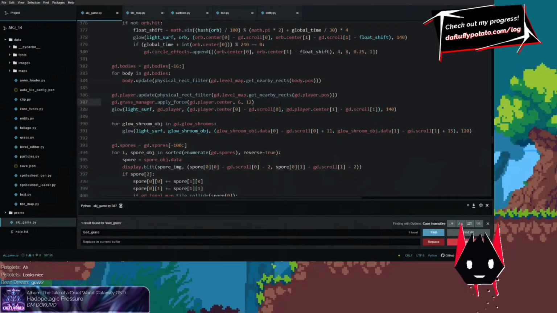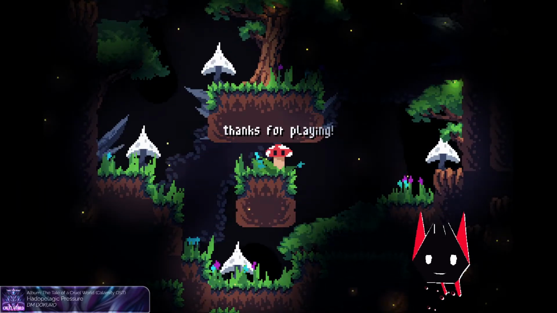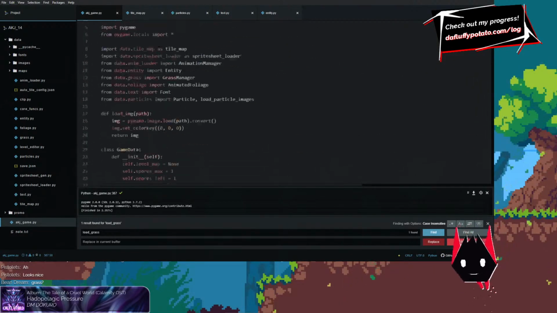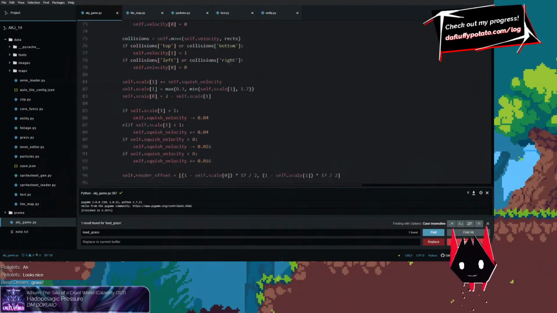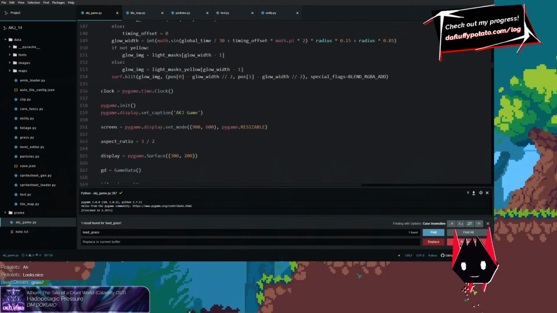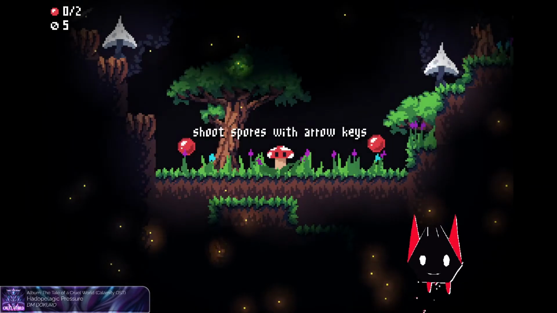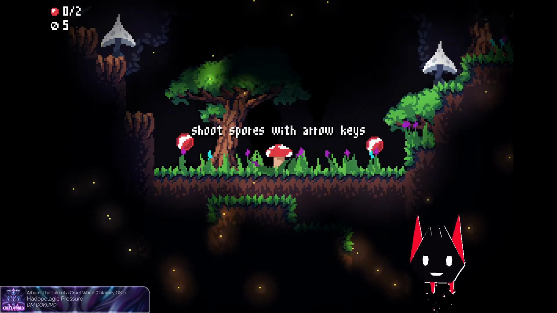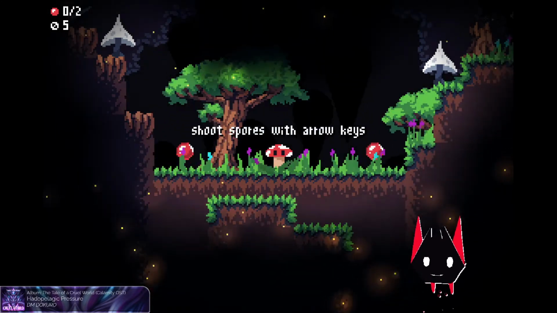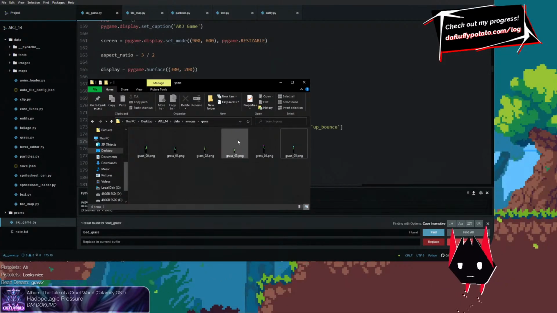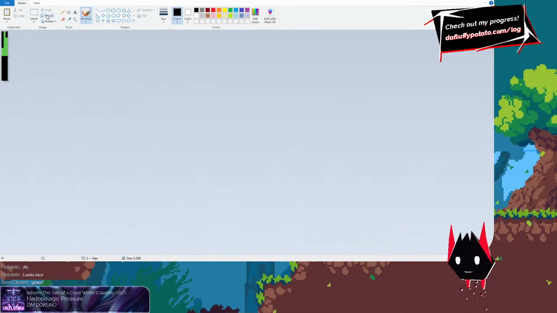I should be able to just hit X, yep. And I can go up to here. Look at that. Okay, I'm gonna switch the purple to the light green stem.